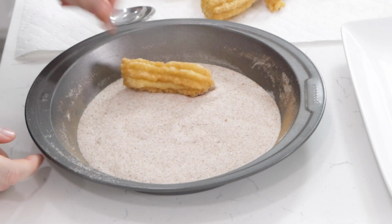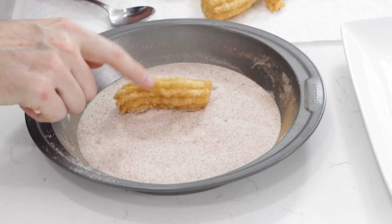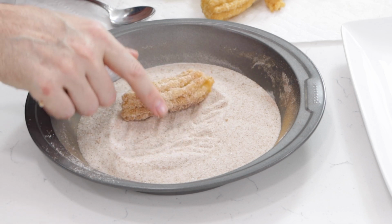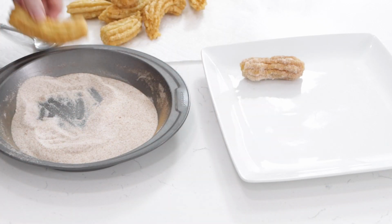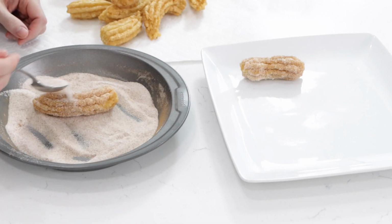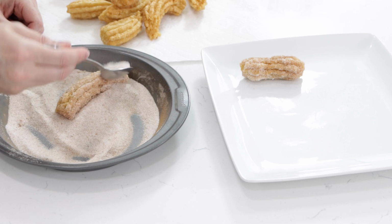All right, time to roll these in sugar. And so you can just use clean hands or wear gloves to roll them. And just roll them like that. Look at that. This is just cinnamon and sugar. About a cup of sugar and about 2 teaspoons of cinnamon. And you can adjust according to your taste. If you want more cinnamon, add more cinnamon. And I'm just going to put these on a plate. You can also just put the cinnamon and sugar in a bag and put these in a bag and shake it if you want. You can take a spoon and do it that way.